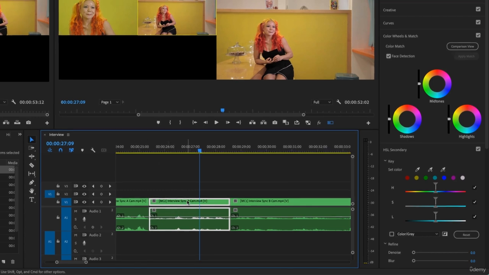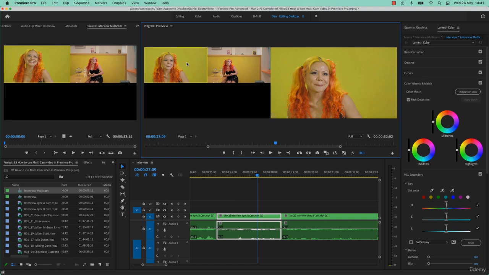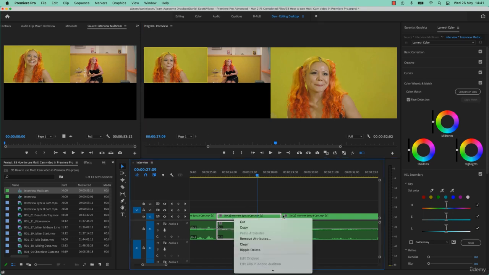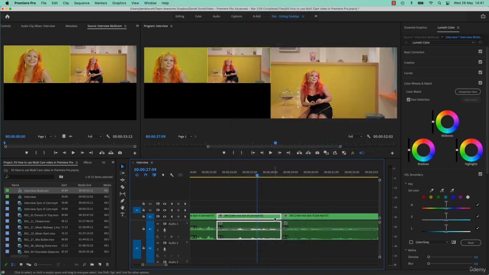Now, if you've made an adjustment and you want to change it, you just go back. Let's say that I don't want this to be this now. You just click on it and say this one, or use that 1, 2 shortcut to toggle between them. Or, I don't know why, but there's about a zillion ways of changing it. You can go into where it says multicam and say I want it to be actually camera 2, and switch them between that way.